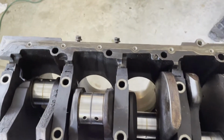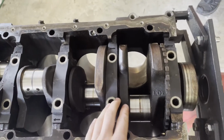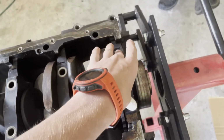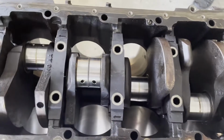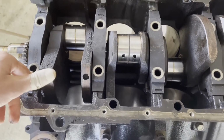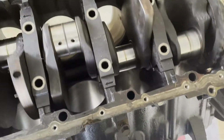Okay, so we got the caps on, pointing in the directions they go. All arrows point towards the front of the engine. And I just took a hammer and beat them down into place. And we're now gonna put the bolts in and tighten them down and make sure this spins freely.